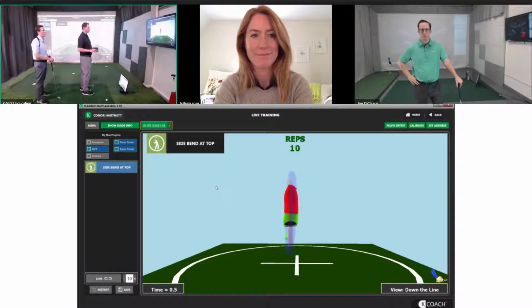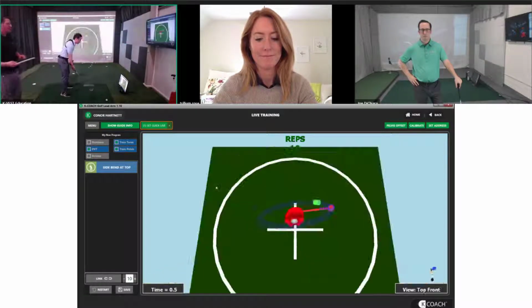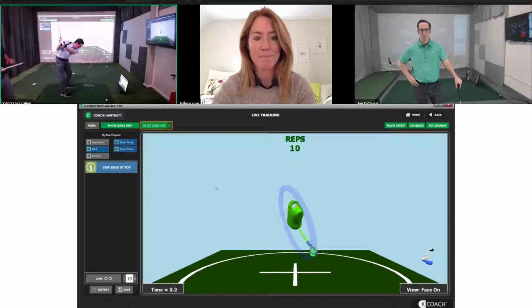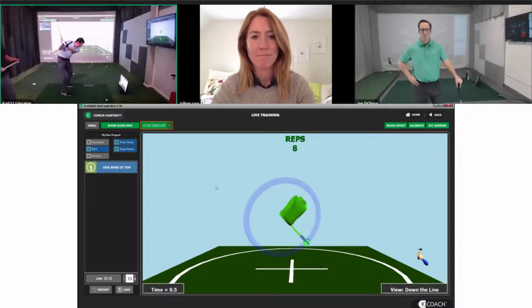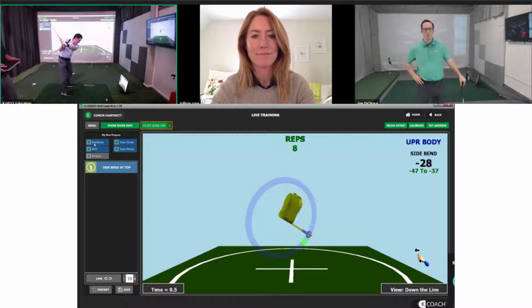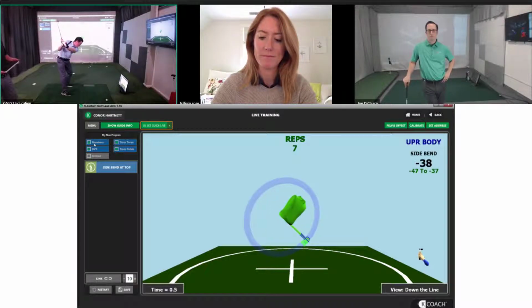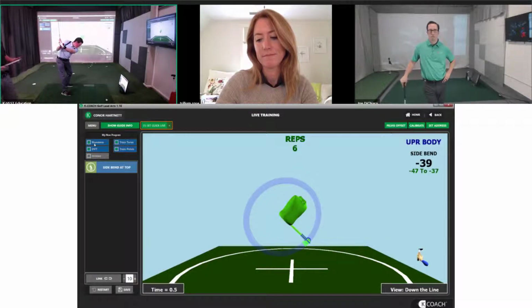So literally within a couple of clicks now, I can take the hips off the screen. Connor can come in. There's Connor's range. We can change the view of the animation. And now as Connor swings back, go ahead. When he gets into that range there, that's literally his left side bend in the none range. So if Connor swings back and he goes into his older pattern where he loses his posture, we can see now he's outside the range. What's the number? We simply click on numbers and we can see he's below 30 degrees, right? When he gets his left shoulder a little lower, he gets the tone. We can now see he's closer to that 40. Once again, everybody's going to be a little bit different based on their flexibility, their mobility, their swing style.